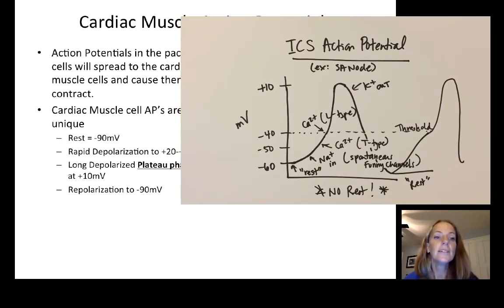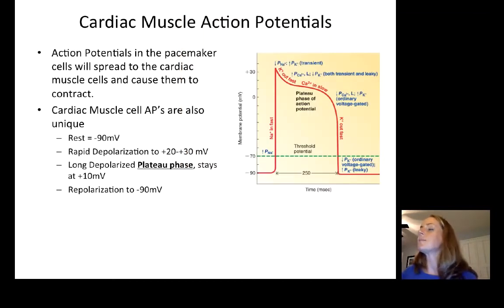Okay, so sodium in first, then calcium to get to threshold, then a lot of calcium for the peak of depolarization, then potassium for the repolarization. From there, from the intrinsic conduction system, we're then going to get activity in the muscle. So just like in the nervous system to skeletal muscle, you have electrical cells causing contraction of the mechanical cells. In this case, you have the electrical cells, which are the intrinsic conduction system cells, causing contraction of the mechanical cells or the cardiac muscle cells. So you're going to have an action potential in the SA node or the other intrinsic conduction system cells, and that's going to cause an action potential and contraction of the cardiac muscle.